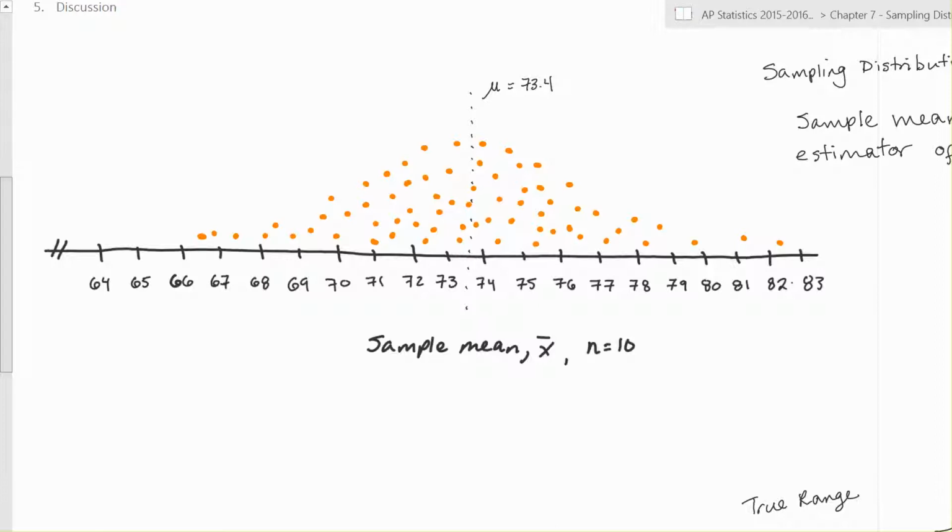We would get an estimate exactly equal to the true mean. Our estimate would be 73.4 beats per minute, and we would have estimated the true mean exactly. So when the sample size is equal to the size of the population, we see no variability in the statistic that we're calculating. But as the sample size gets smaller, we see more and more variability. Imagine on the other extreme, taking samples of only 2. We would see a lot more variability in our results.